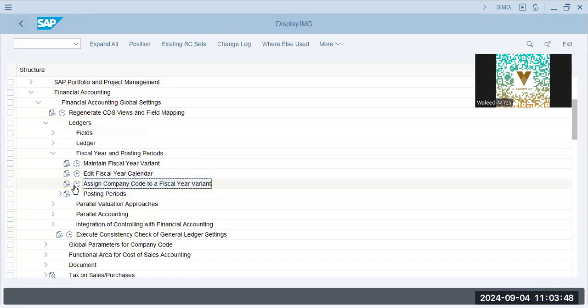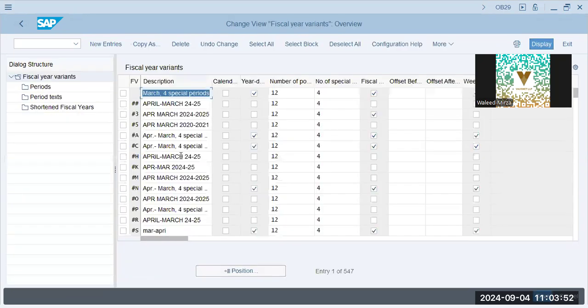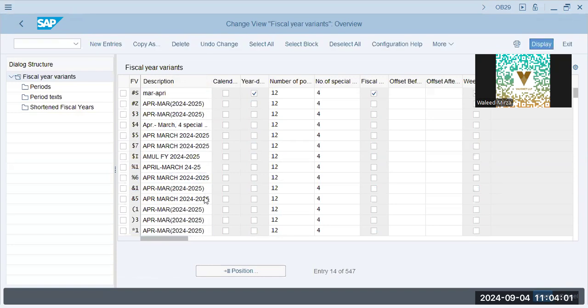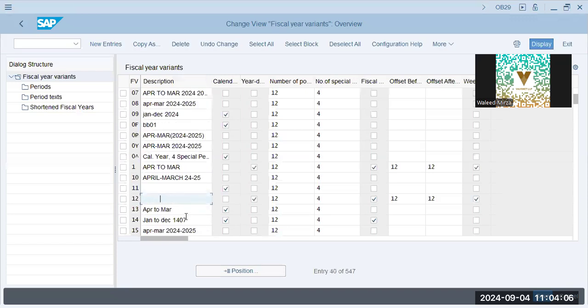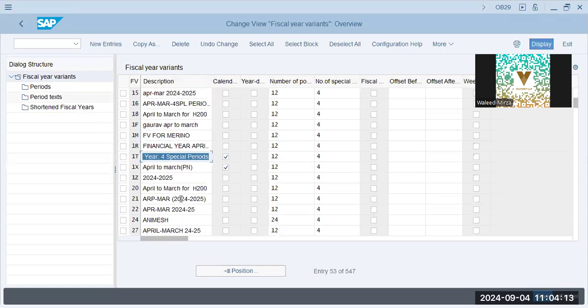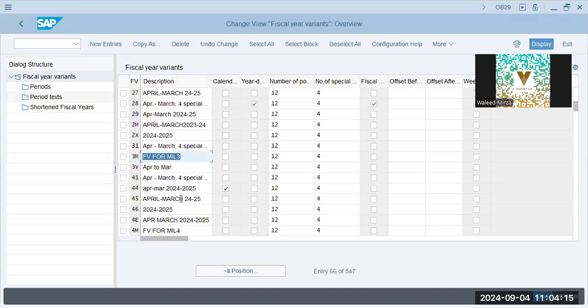In variants we maintain various fiscal year denominations, from April to March, July to June. I can't find any July to June here. January to December, April to March, calendar year, and July to June. Very strange.